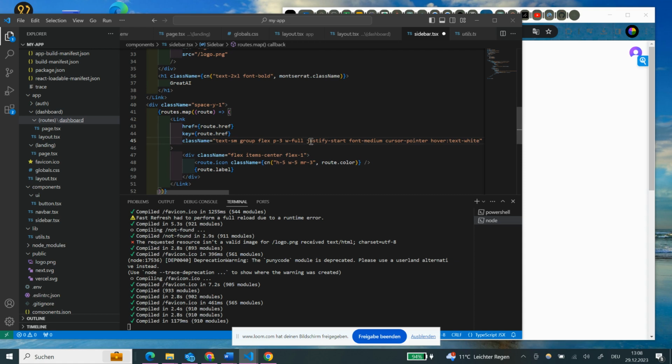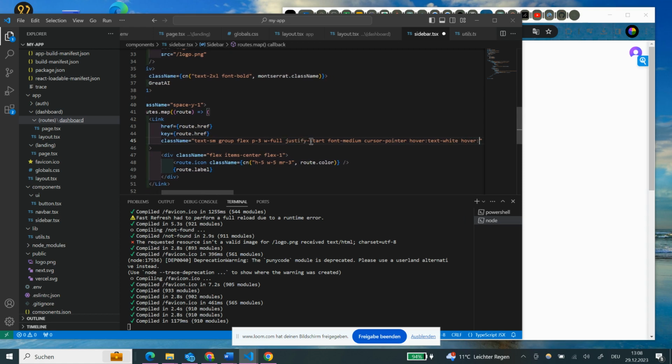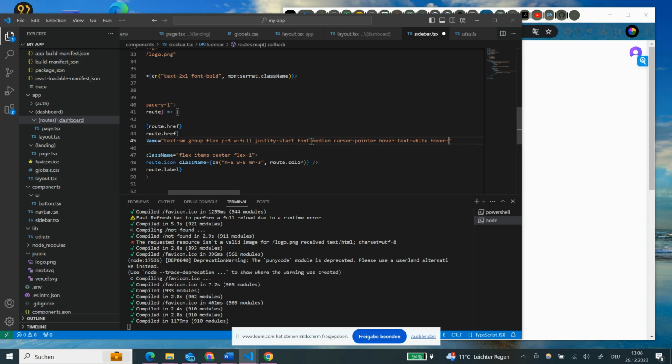Hover is also going to be bg-white/10, meaning we are giving it an opacity. Then rounded-lg. And the transition at the end like that.